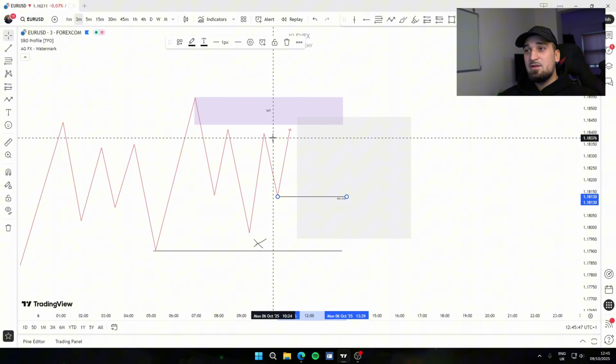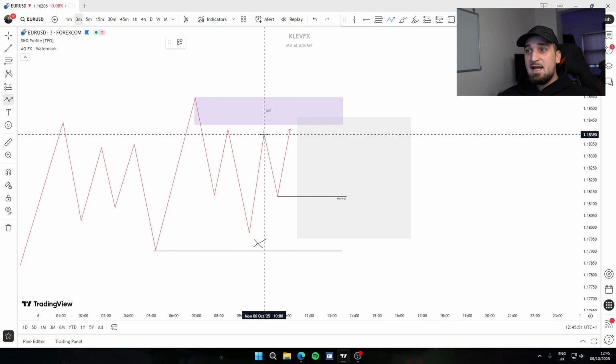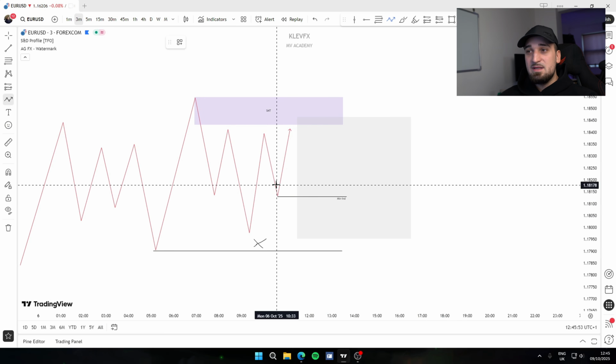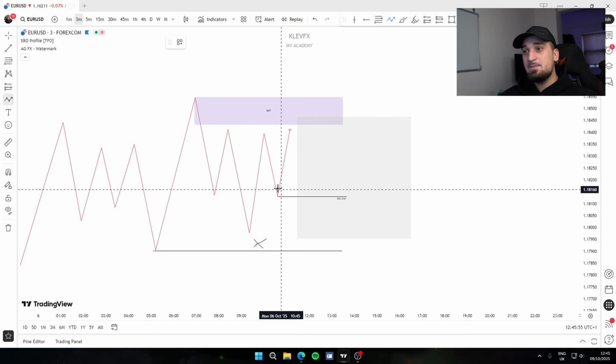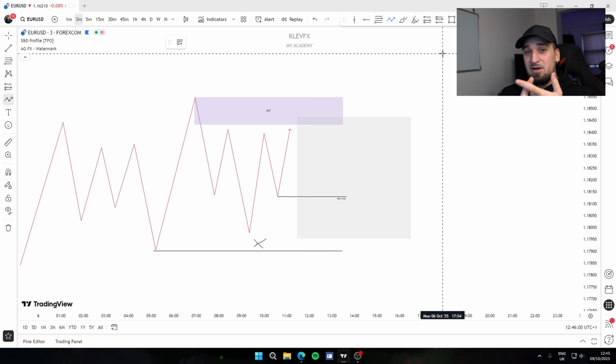So this is what it would look like on the 3 minute. This low is a valid low because this high got broken past coming from this low. So this low led to a break of structure to the upside. So this is a valid external low. So we've now got our smart money trap. We have our external low marked out. Now, what do we wait for?